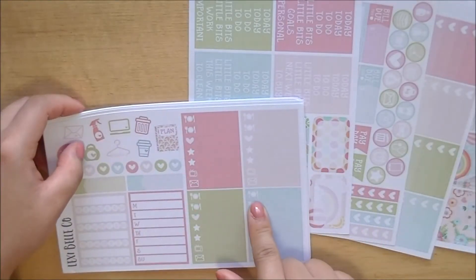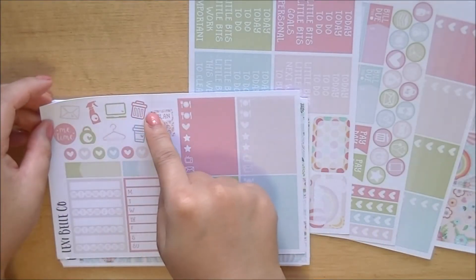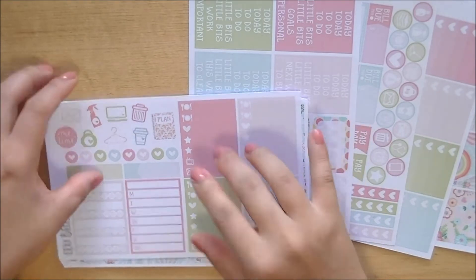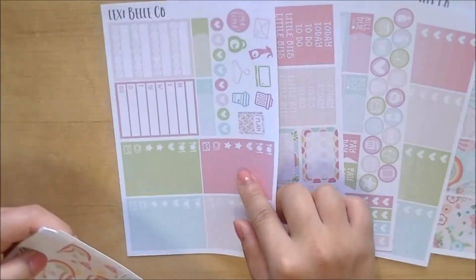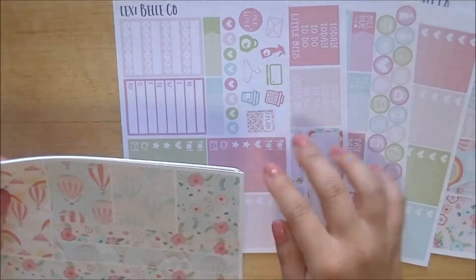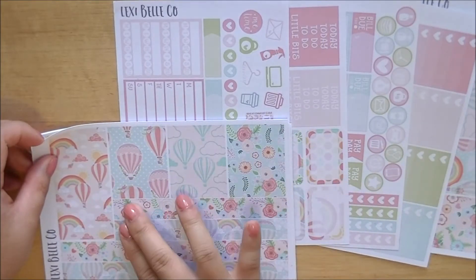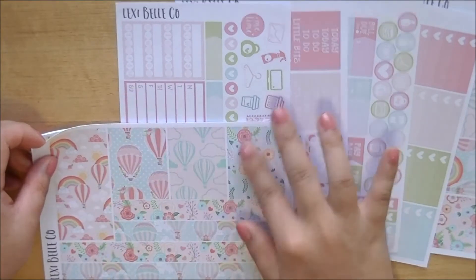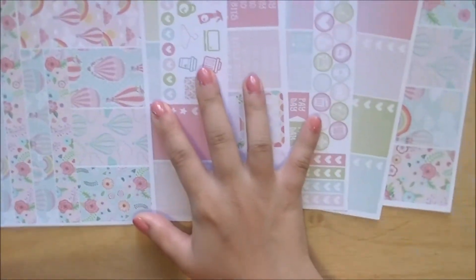She changed the little things on the sheet. This is kind of like the add-on sheet because it has your non-circle icons, some appointment labels, some sidebar items, and your little things. So if you're doing minimal planning, you don't need to grab this sheet. But I did purchase the full kit and her washi sheet, which has two skinnier strips of the bottom washi and your washi strips up here. So that is for that kit.